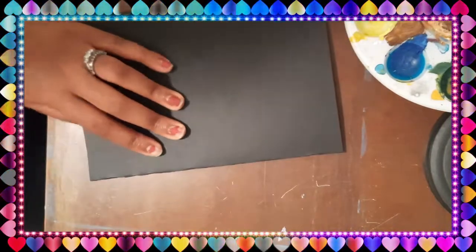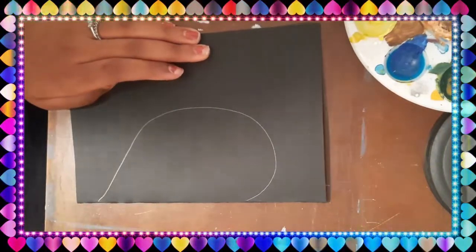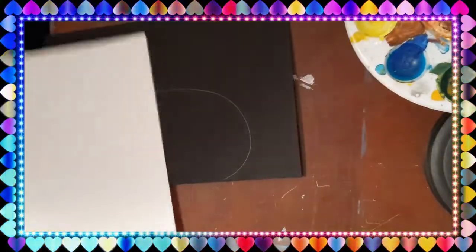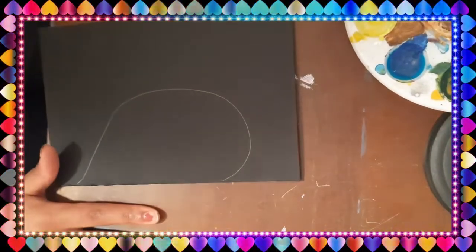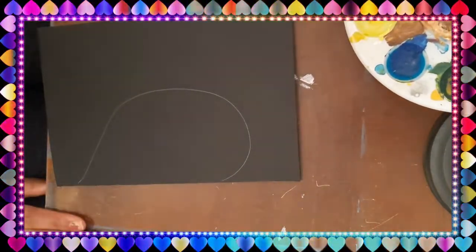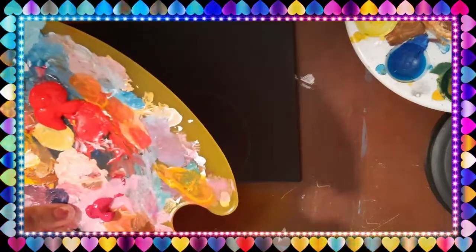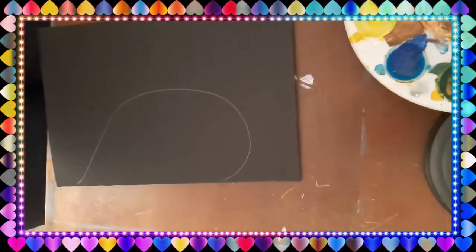I'm using a black construction paper and I'm folding it in half. And once you fold it in half, you trace out a heart. And then we're going to cut it. Finally, you're going to need a piece of paper that you're going to paint on. Also, you're going to need newspaper underneath so that you do not paint on the table. I would also suggest get some water, some brushes. I'm using acrylic paint, so you can use that. I'm using red, purple, and a sort of mixture, like maybe a burgundy, which you can use whatever colors you want. So let's get started.